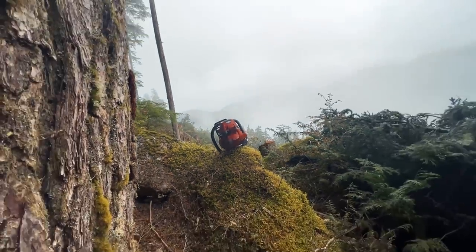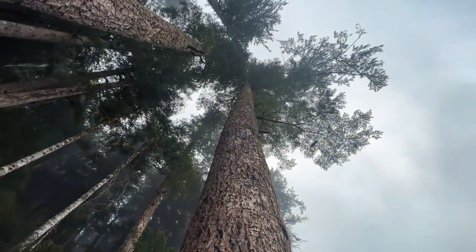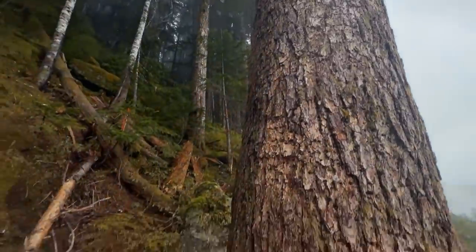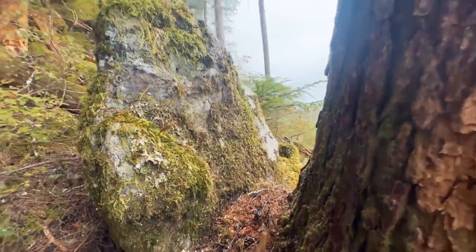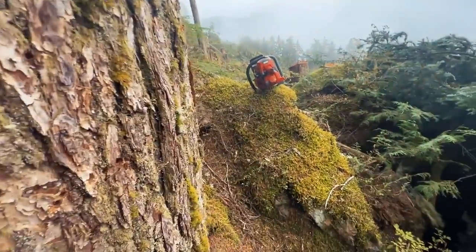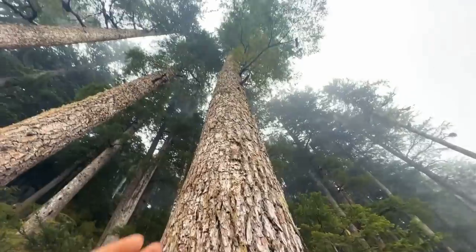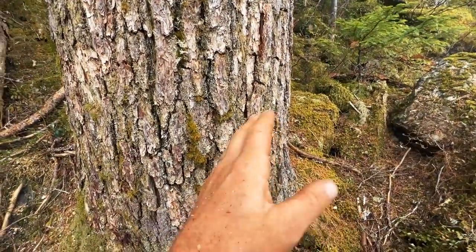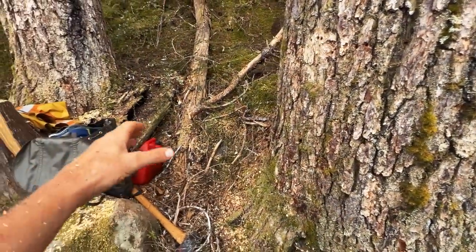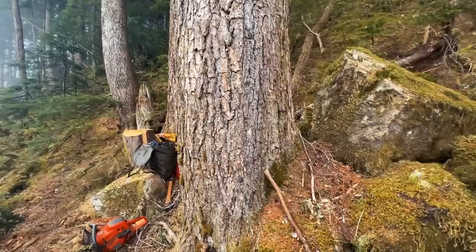Okay, here we go. Now for this tree here, it's hemlock, leaning right where I want it to go, so that's nice. But I got this big rock right here on the high side, right? This rock right here, I can't get my power head in there. So I'm gonna cut it in the low side, and I got a real nice easy escape route, so it's no issue. And it's leaning that way pretty good. So what I'll do is I'll undercut, bore it, leave a strap, and then I'll stand over. Actually, maybe what I'll do is I'll stand on the high side, finish the strap, run behind that tree. So that's what I'll do instead.